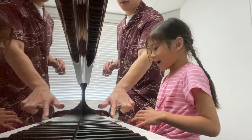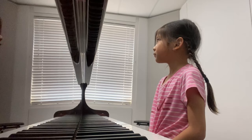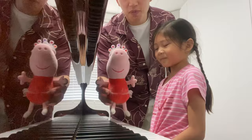I'm not happy, which is why there'll be a punishment now. Every time she makes a wrong note, Peppa Pig is gonna hit your hand. If you keep making the same mistake, it's gonna hit your head. But if you do it all correct, then you can hit my head.